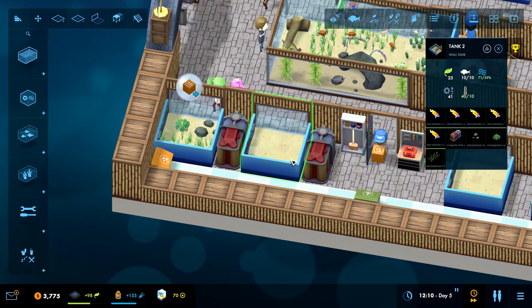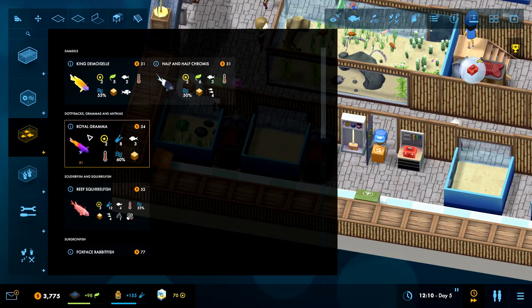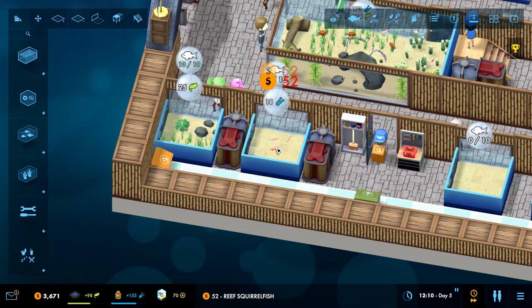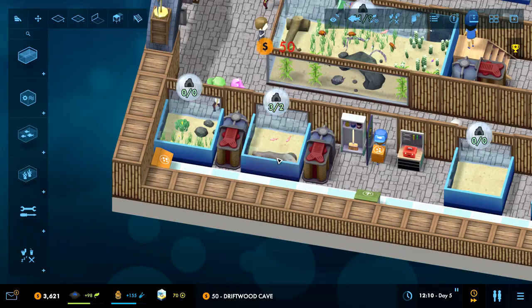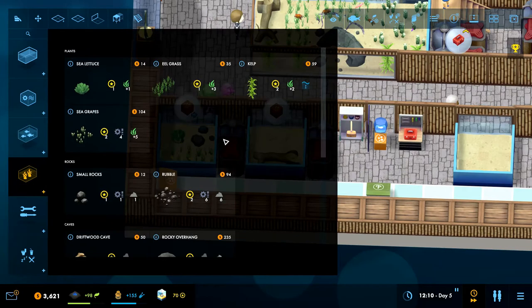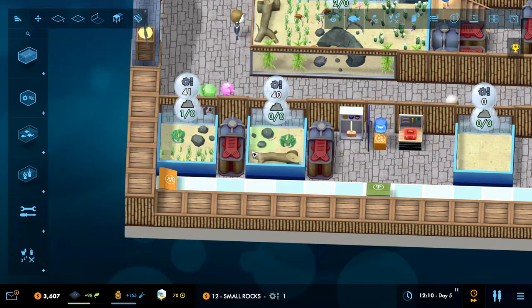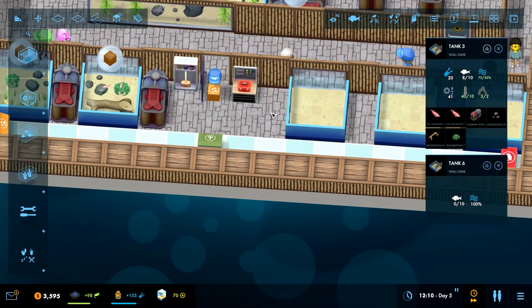Do that like that. There we go. Then we've got the second tank. These half and half chromis. We can't put those in there. Reef squirrel fishes. Cave lover. I'll do. And then we need... Can't use the sea grapes. We'll just put some lettuce, I guess, down. And some rocks. You can go like that. There we go. So we got two more tanks underway there.